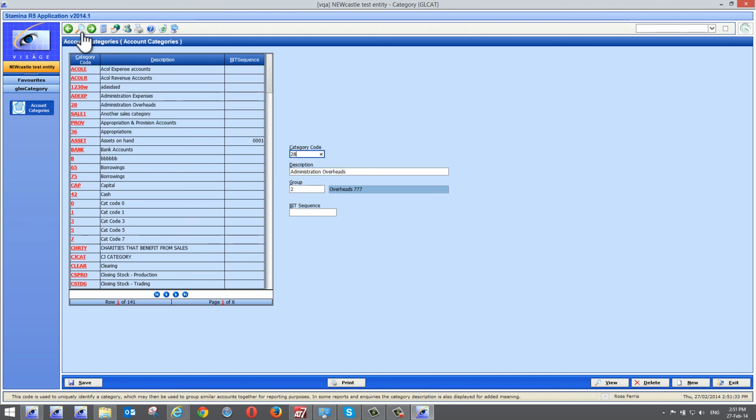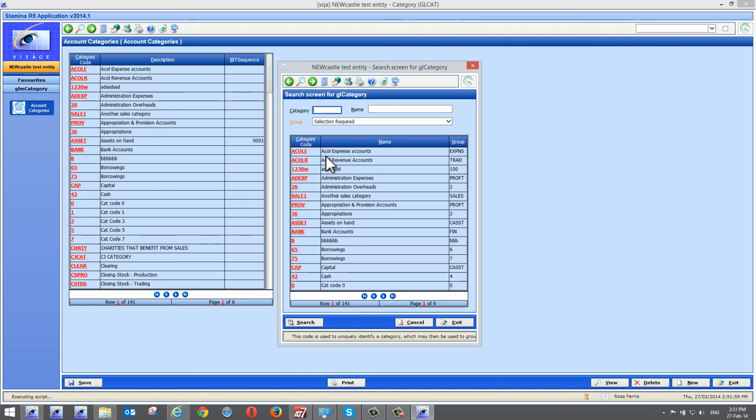Now I showed you how you can call up help using that little magnifying glass. Not help, how you can actually search. Another way you can search is on the field itself. If you once more right click with your mouse, you get a context menu coming up giving you options to search. So to call up my search screen, I can right click on a field, click search, and I'm up to that exact same search screen that I had before.